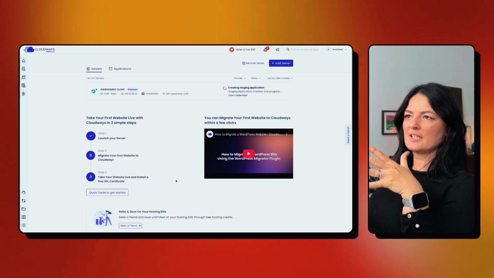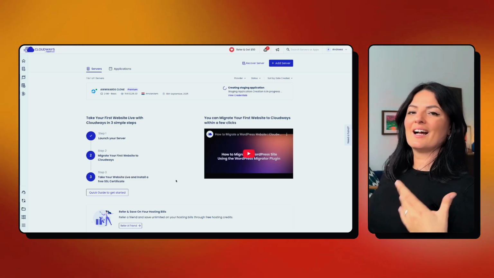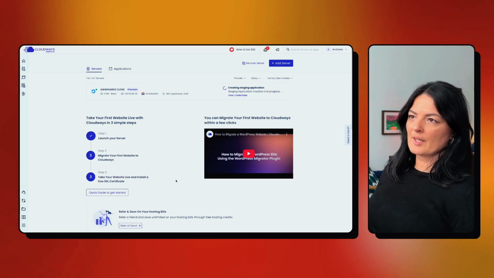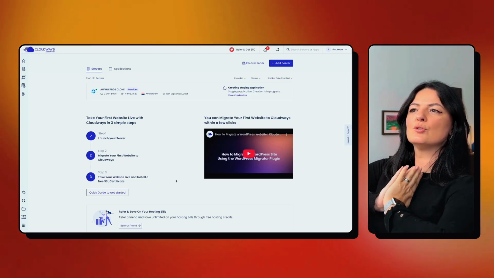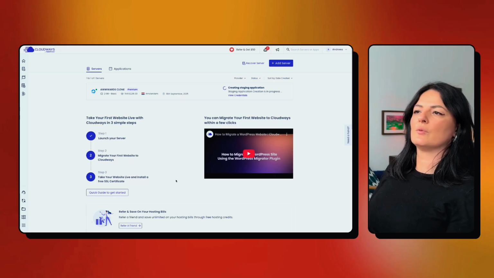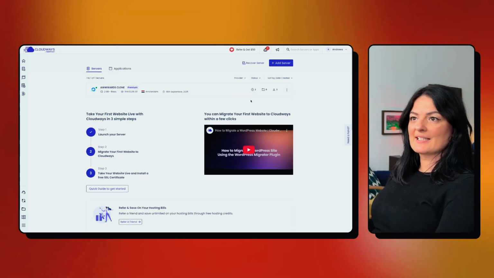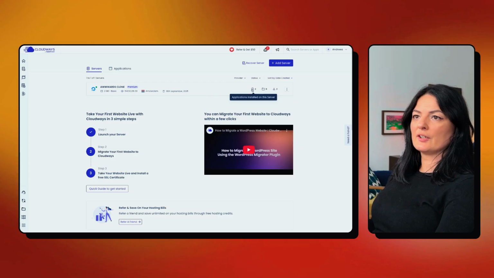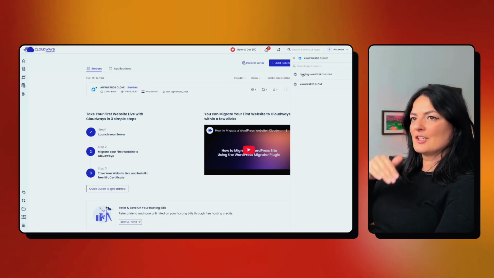Okay, I'm not just saying that because I'm using Cloudways, but this is what I noticed from using other hosting providers. So I don't know how long this is going to take. It shouldn't take too long because there's actually nothing on the website, but I will come back once this is done. All right, so our staging has been created, and if you go here, you will see that you have the website and the staging website.